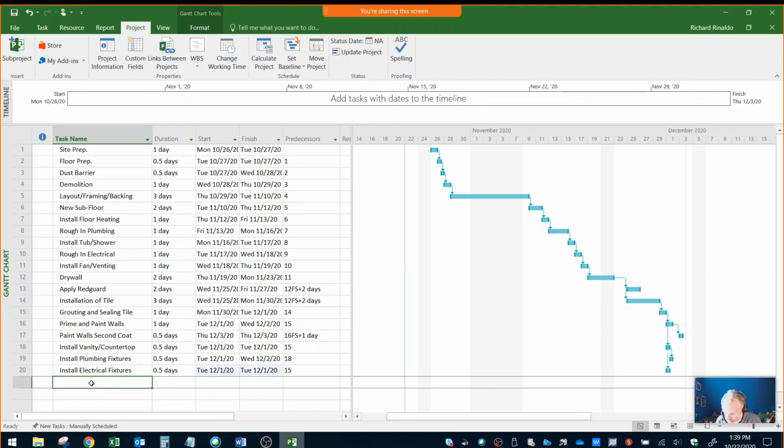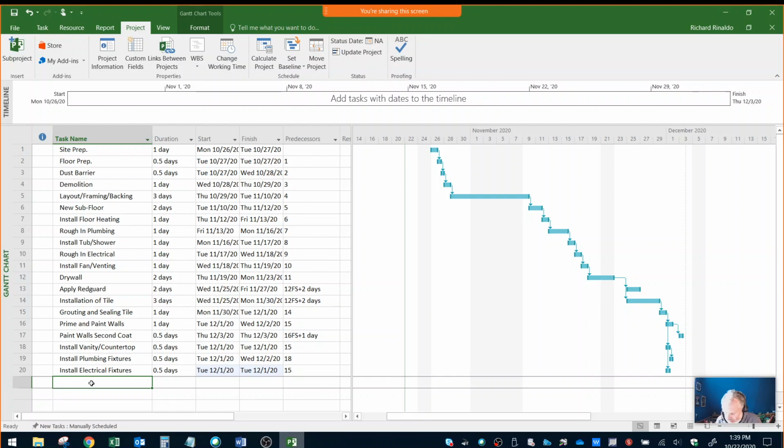And then final is install accessories. That's 0.5. I'll keep it consistent. Let's say, make that dependent upon... I can make that multiple dependencies.